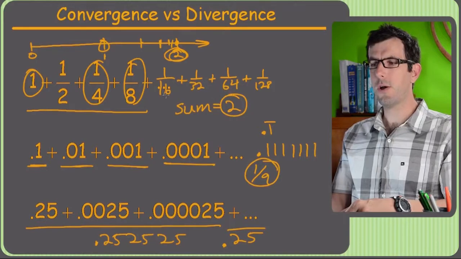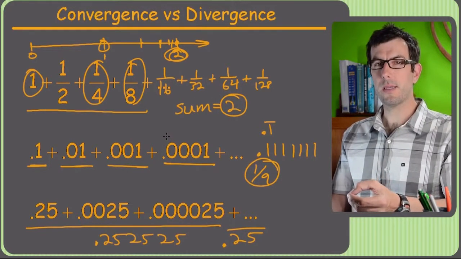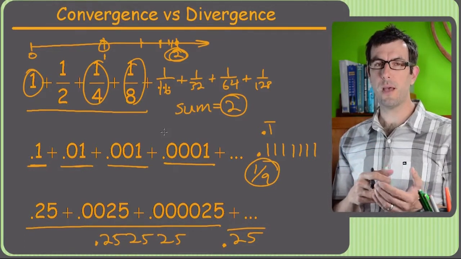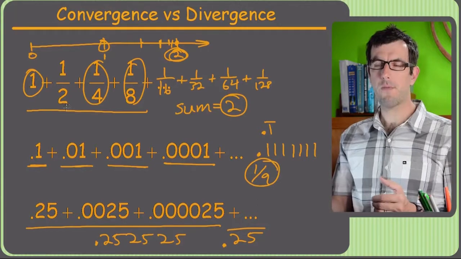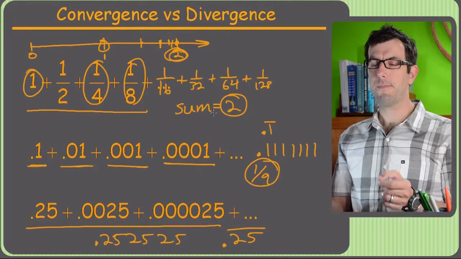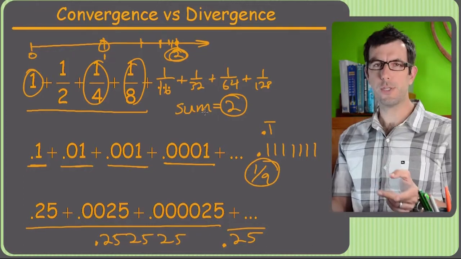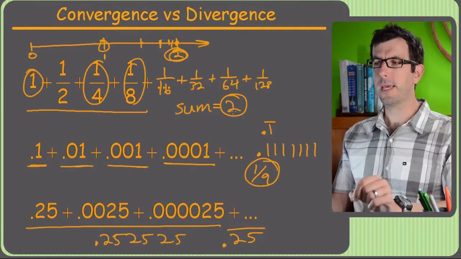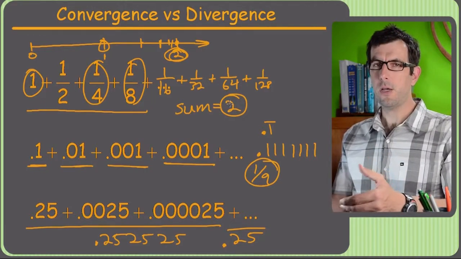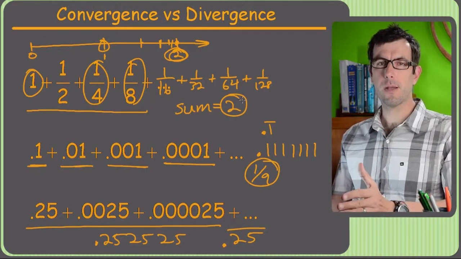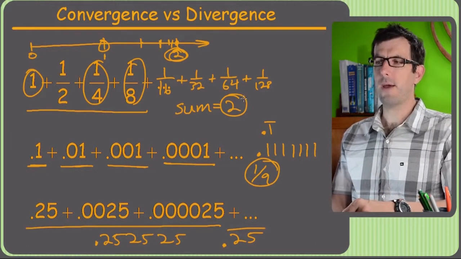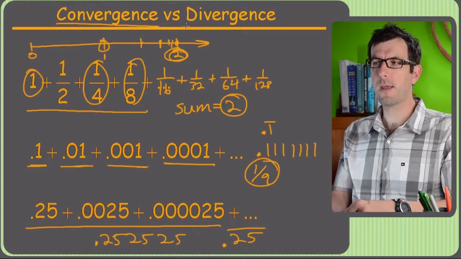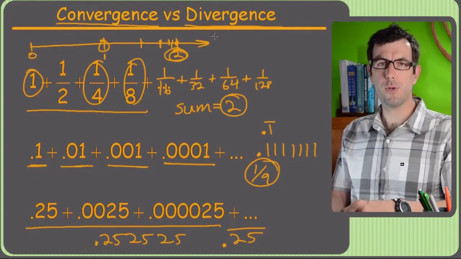So those are all sequences that converge because they add up to a finite number. And in this class, we're not usually going to find out what the actual sum is, because that can be really hard to figure out, or at least in this chapter, you won't. Taylor series and power series are more about finding out what the actual sum is. But in the case of these convergence and divergence tests, we're just trying to find out, is there a number that this thing's approaching? We just want to find out if it converges, it's adding up to a finite number. If it diverges, it's shooting off to infinity.